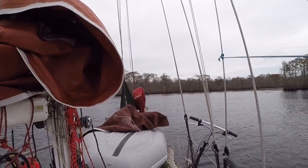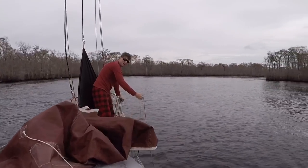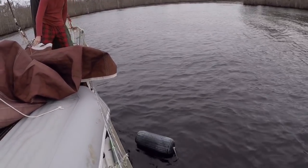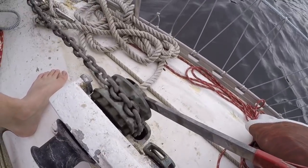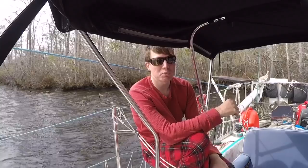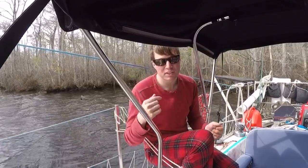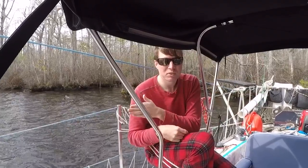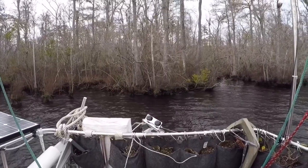We decided to drop anchor in Oxbow. Now we put a float on our anchor, so that if we have to recover it, that's where it is. So we're anchored. We have about 200 feet of chain out, which is plenty, so we shouldn't drag. There's a storm coming tomorrow, which is why we're calling it an early day and anchoring in this Oxbow, which is a protected anchorage. The issue is, there's a strong current and the wind's blowing from the south, which is how it's going to be tomorrow as well. So the current's trying to push us towards the south and the wind's blowing us back. So we're just sitting in the middle, sideways, ridiculously close to these trees behind us.